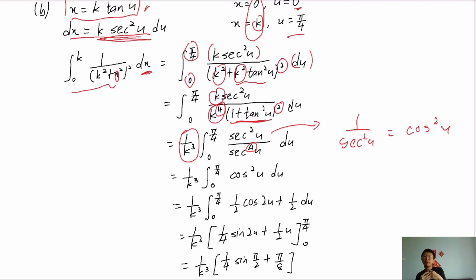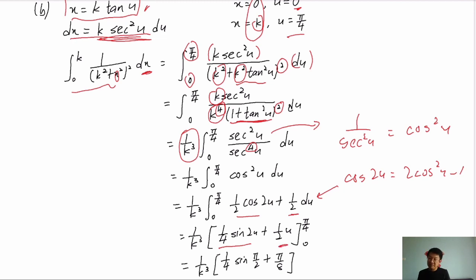Again, like what we did yesterday, we know that sine squared, cos squared and tangent squared cannot be integrated directly. So for cos squared, we need to use the double angle formula. We use cos 2u equals 2 cos squared u minus 1, and we will reach this identity. Then we can integrate straight away from there. We have half cos 2u, which integrates to 1 over 4 sine 2u, and half gives us half u.